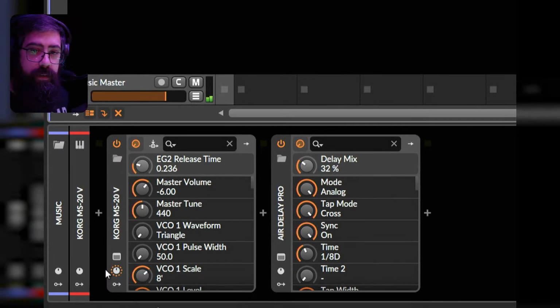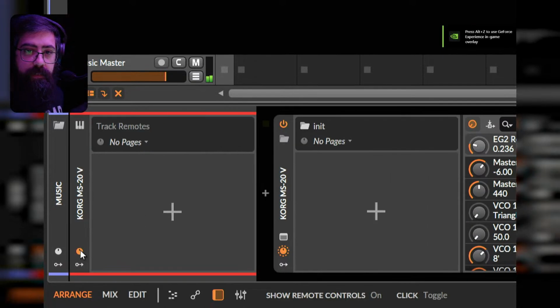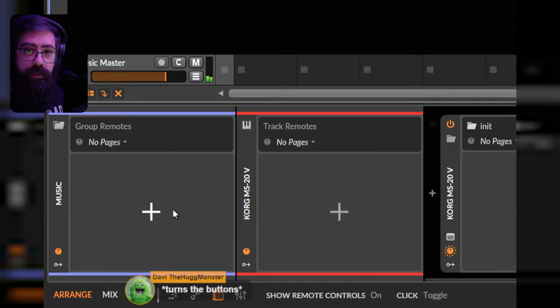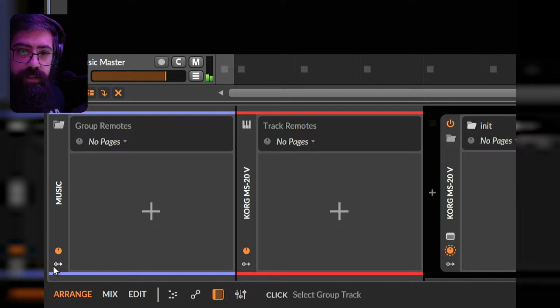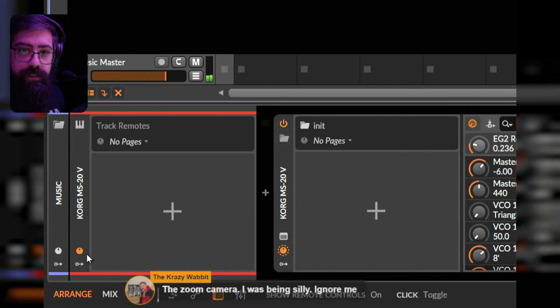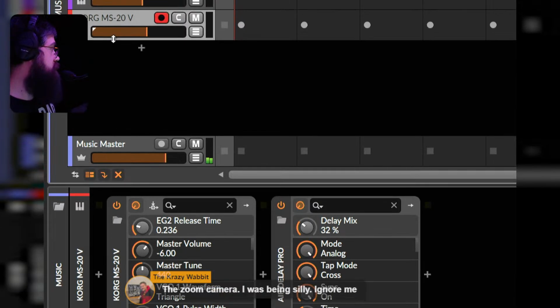When I go down here and enable remotes, depending where I'm at, it will enable the remotes that are down here. Of course, I'm in a group right now where you can't actually see any, so let me pull one up that actually has it. Not very helpful if you can't see it.